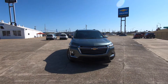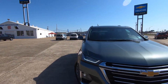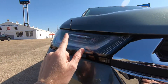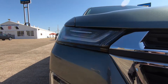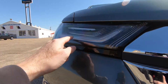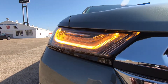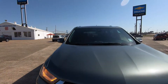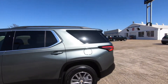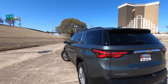The basic same front end design as what we see on the current generation of the Chevrolet Blazers. One of the biggest areas of change is going to be right here with the headlights. The overall design has changed. The turn signal indicators are incorporated right here into the daytime running lights — you can see that perfectly right there. And then working our way around to the rear, the only other exterior change is going to be with the overall taillight design, which I think Chevrolet did a tasteful job with.